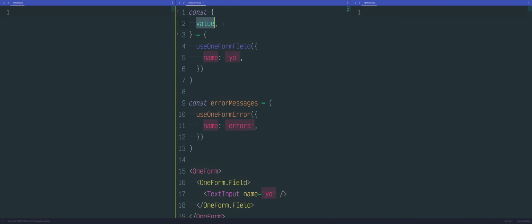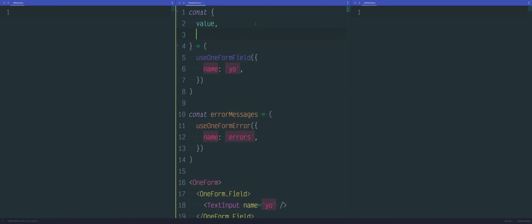This will return other things. I can't remember what this returns, but I'm pretty sure it's just the error messages. But this one definitely will return a value, but it'll also return error messages. And this is what I was saying: if you're using this, you don't necessarily need this. This is only for error messages.